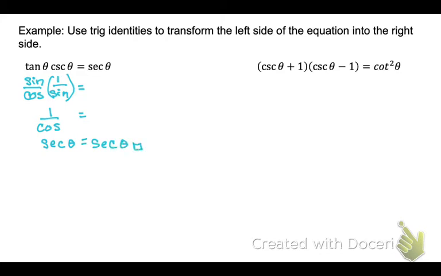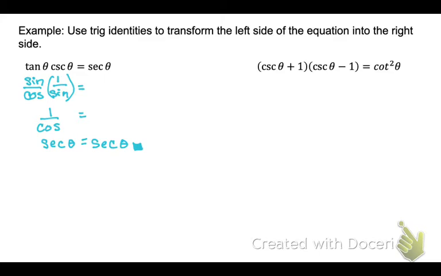Then I put my box. The box is the statement that says, I am done, I've proved it. Now you find my errors. Just hope we don't have any errors. You don't have any, because your left side looks like the right, as long as you didn't get creative at all.